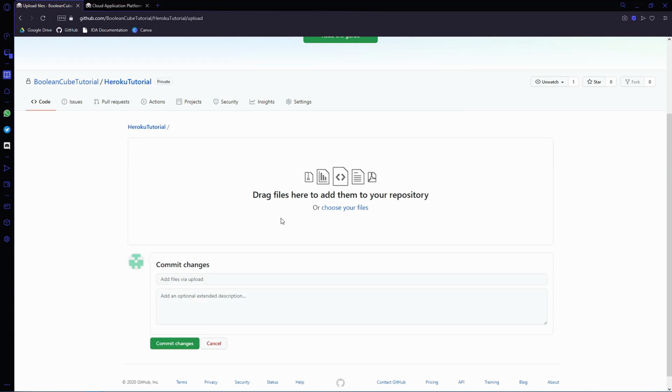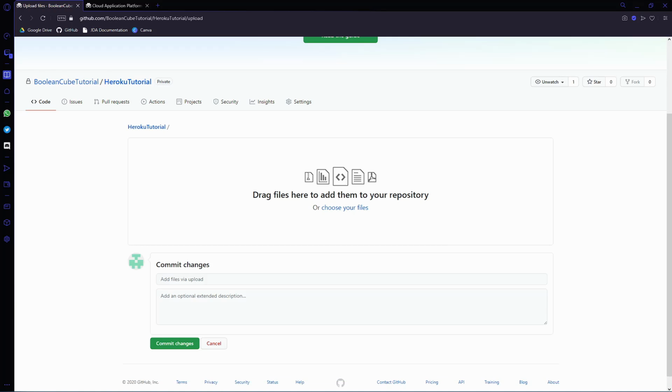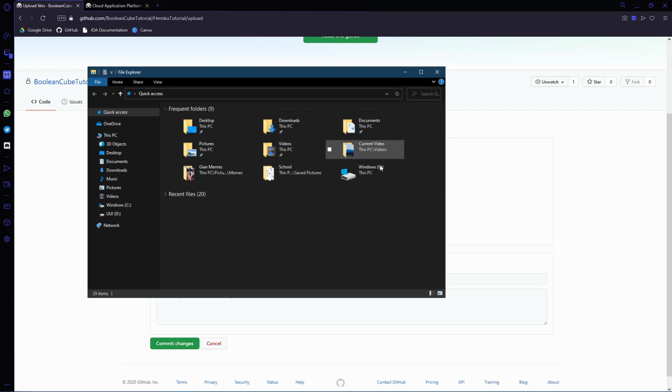And now what you're going to do is hit Windows S, or just open up your Windows Explorer or files, wherever you store all your code for your bots. For me, it's Windows S, and that opens up Cortana, and then I can just search up files, and it gives me my file explorer, which is now on screen, and you can see right here.